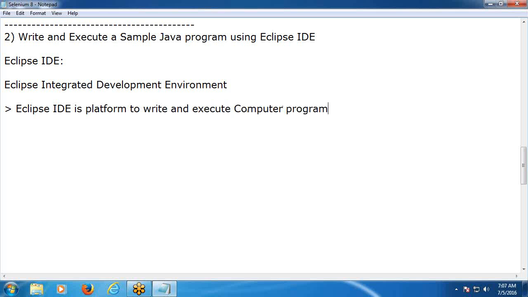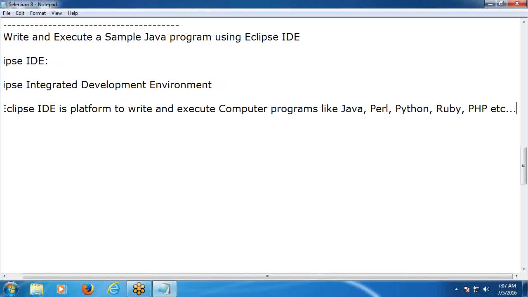Computer programs like Java, Perl, Python, Ruby, hypertext preprocessor PHP, etc.